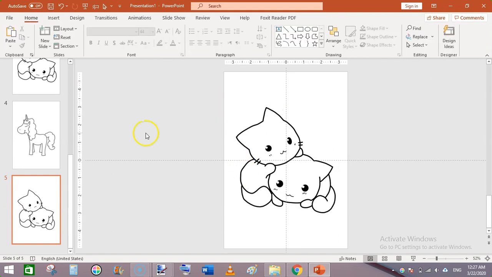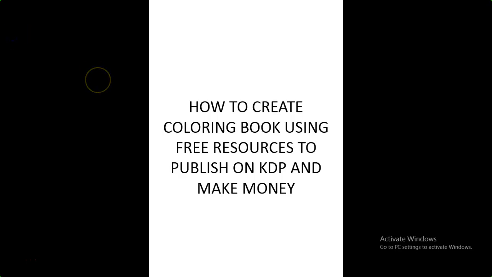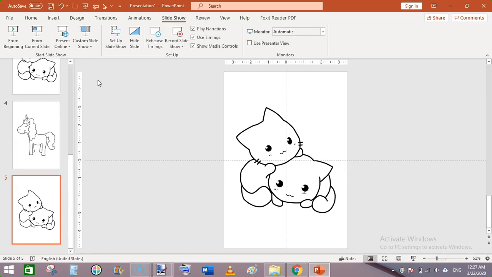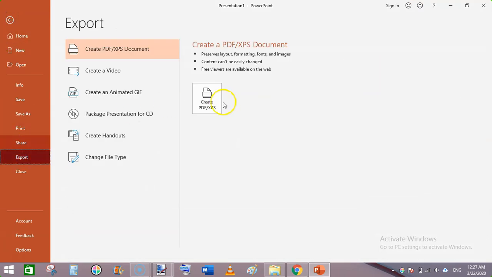Let's check it out. Go to Slideshow from the beginning. Next. So it is perfectly optimized for coloring purposes. You can then go to File, click on Export and export it as PDF.